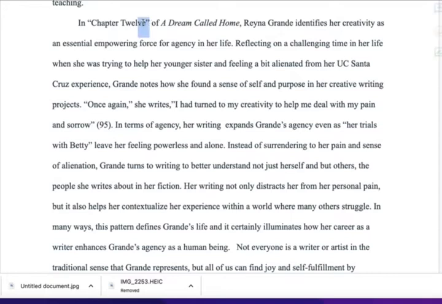Number one, we put the chapter title in quotes, but the book title is in italics. Chapter in quotes, books in italics. That's also true for the song in the song paragraph. If you're quoting a song, song titles are in quotes. If you're talking about an album, the title is in italics. So smaller works in quotes, larger works in italics.